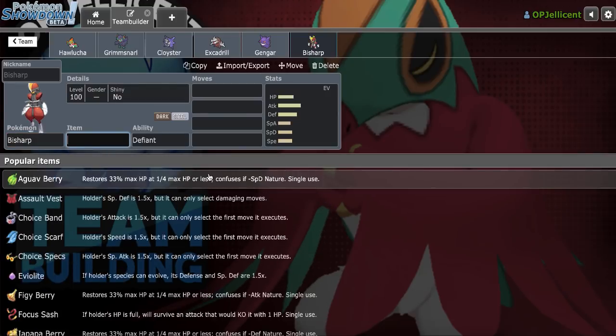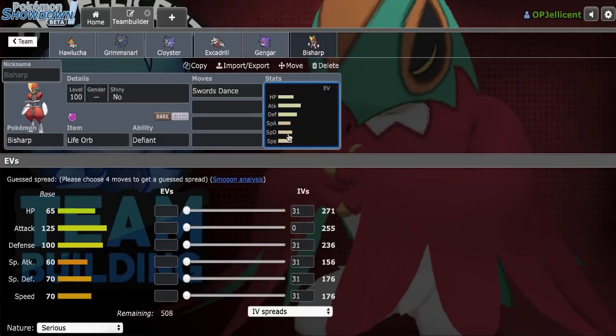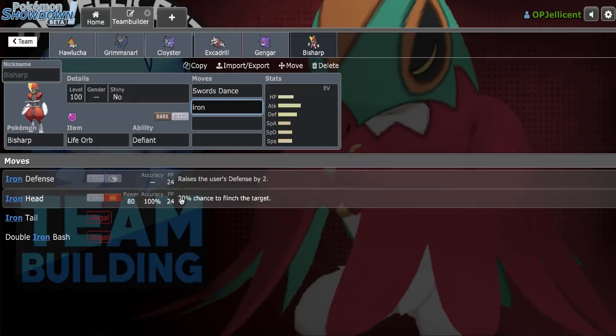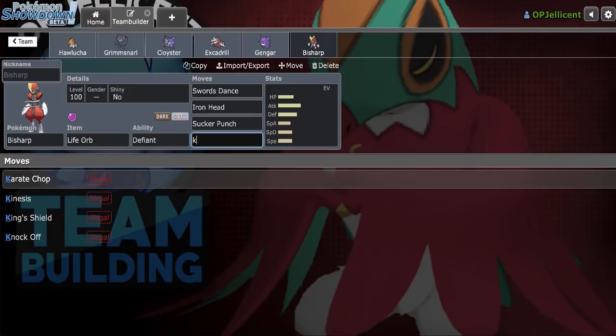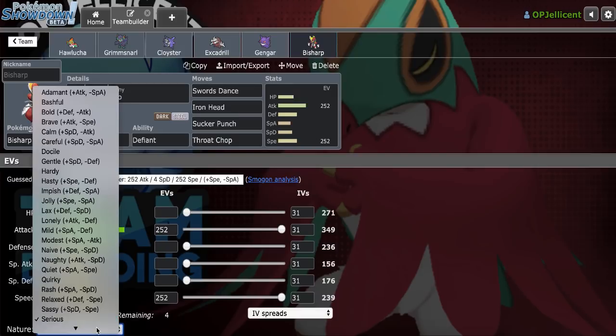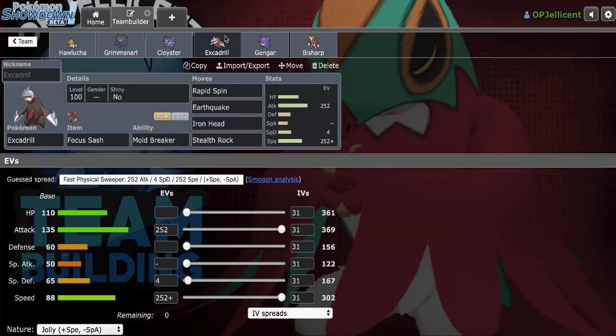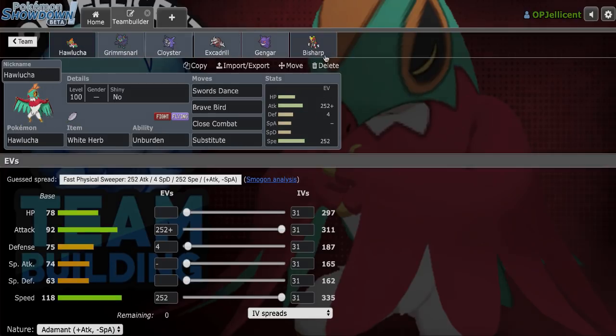Let's run Bisharp with Life Orb and Swords Dance. This team, I think this team is going to win a lot of games, but I'm not really proud of how these wins are going to come out. Let's run Iron Head, Sucker Punch, and Knock Off is not a move. It is Throat Chop now. Let's run Adamant, and let's see, hopefully we can find out why this is so good on high ladder right now. Maybe I'll run into some standard bulky offense and we can break it down. But yeah, abilities are correct, it looks like they are, so let's go ahead and play.